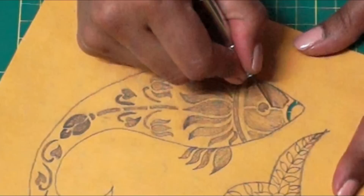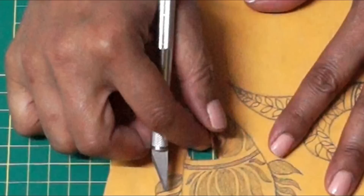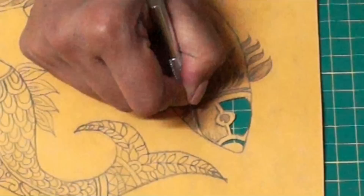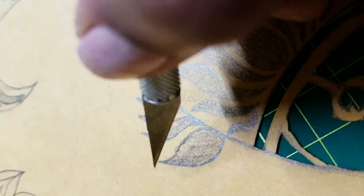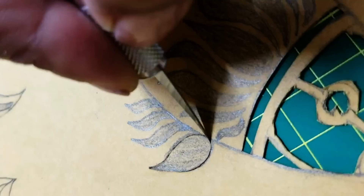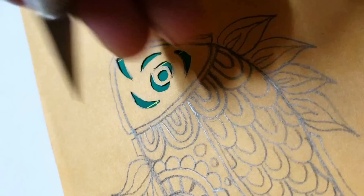While making cuts, hold the paper with your other hand for more control. For cutting straight lines you can use a ruler, but for curved designs it is better to move the paper around. Cut the paper deeply enough but not too deep. Remove the pieces of paper as you cut them out — you can use the blade's tip to lift a chip of paper and then pull it with your fingers, but do it gently. If it doesn't come out easily, use the blade to cut it again.